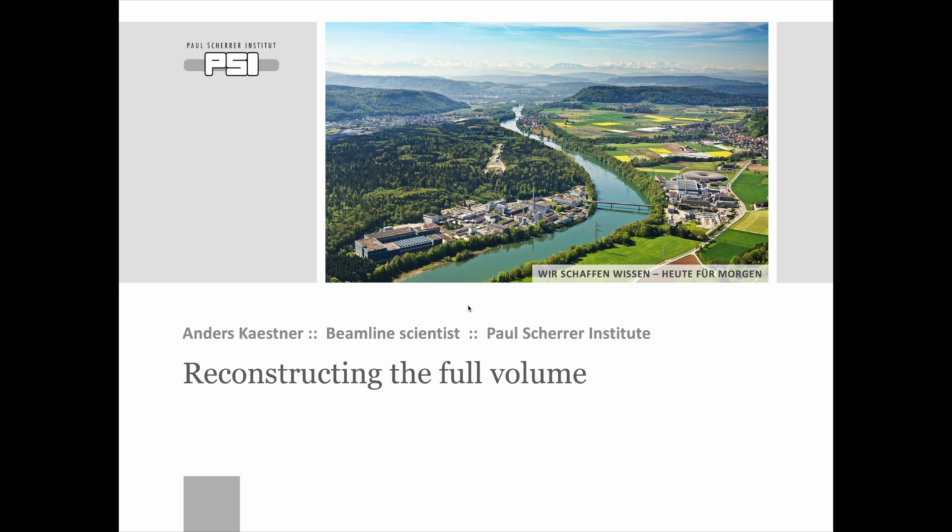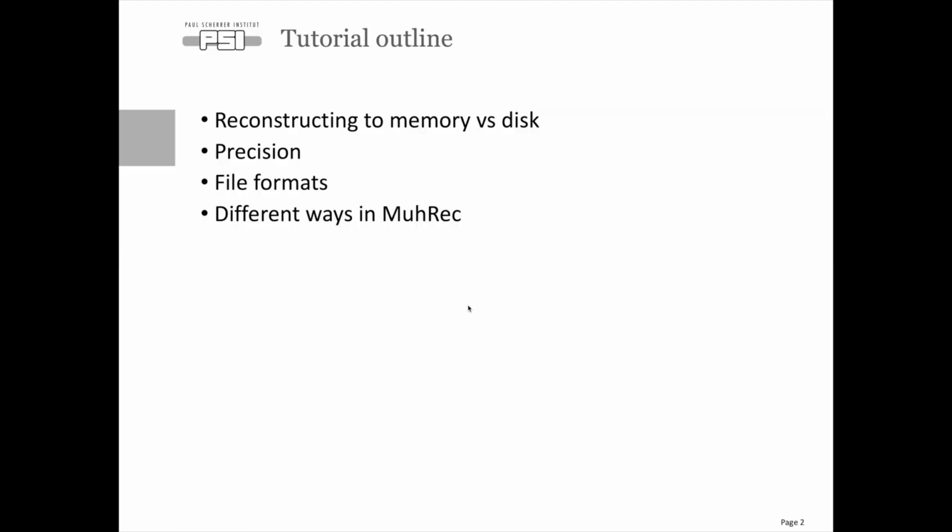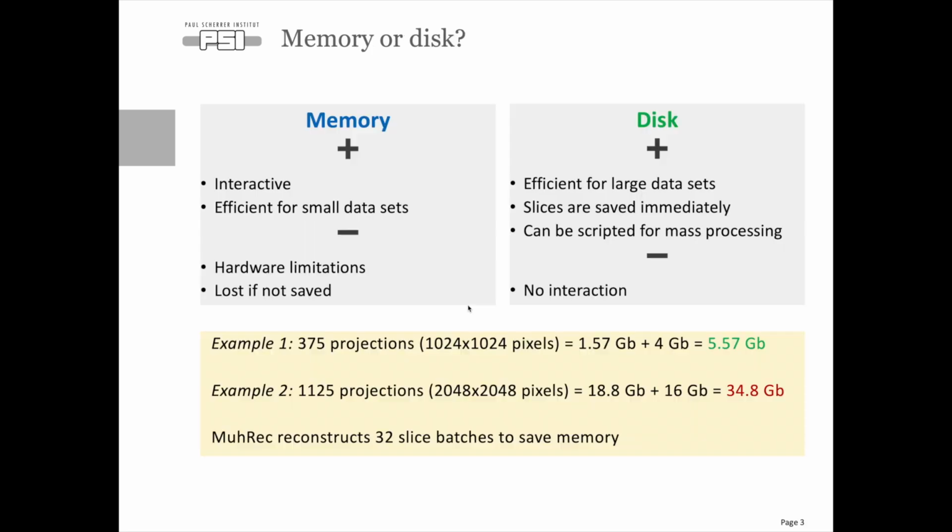How to reconstruct the full volume. Until now, we have only been reconstructing small fractions of the dataset, but at some point you want to reconstruct everything. And in this tutorial, first I'm going to show you the different ways of reconstructing to memory or disk. I'm also going to talk about precision of the data and file formats. And finally, I'm going to show you how to do these reconstructions in Murex.